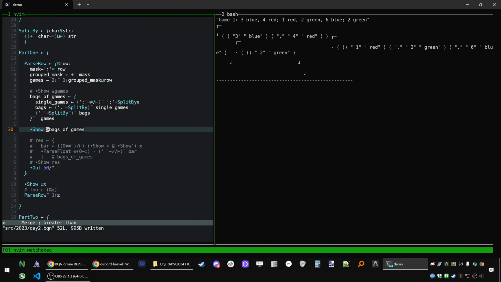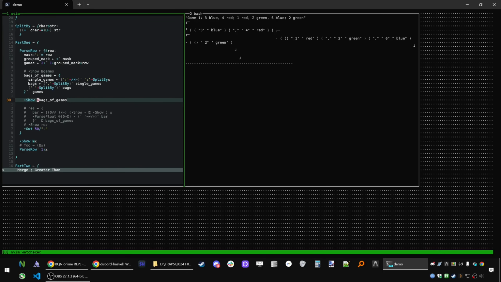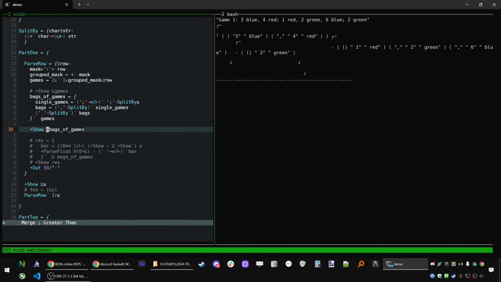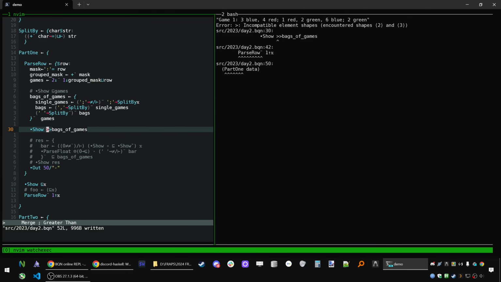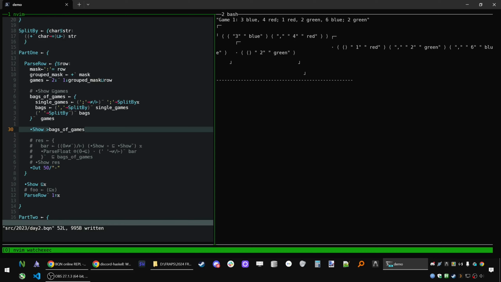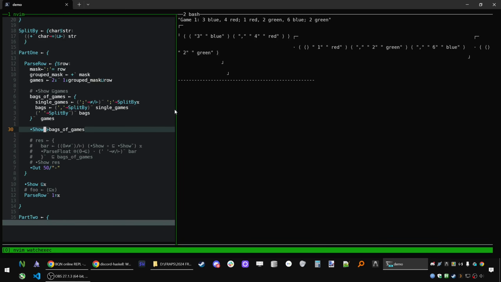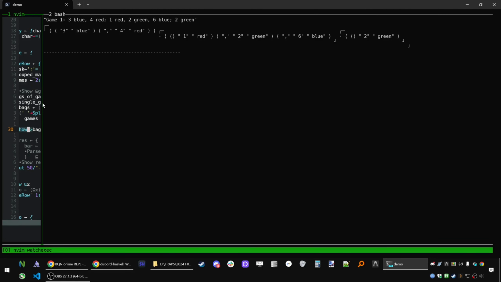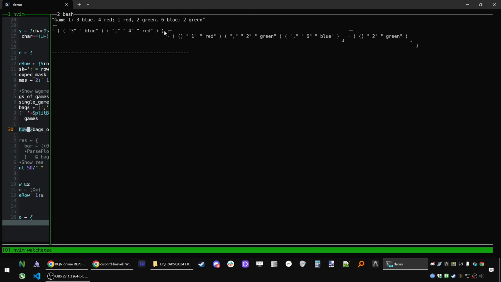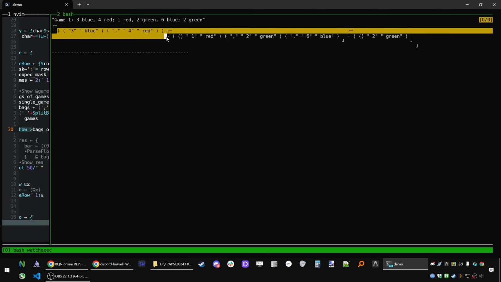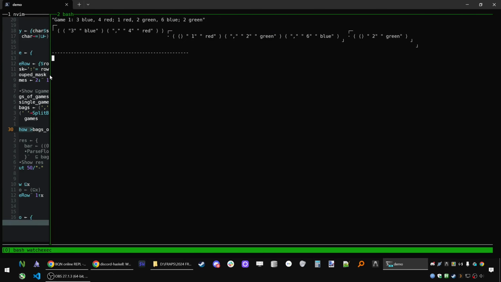If I join them together, it's not any more joined than before, is it? No, it's not. It's like double nested somehow or something. I don't get it. I'm just looking at the indications here. It still has that weird thing I was talking about earlier.